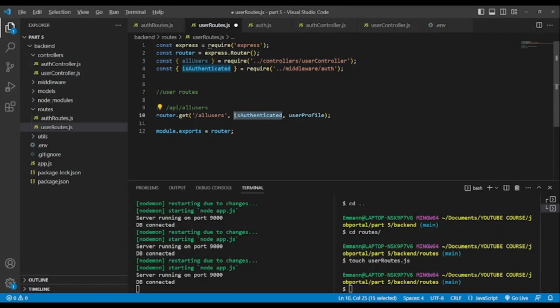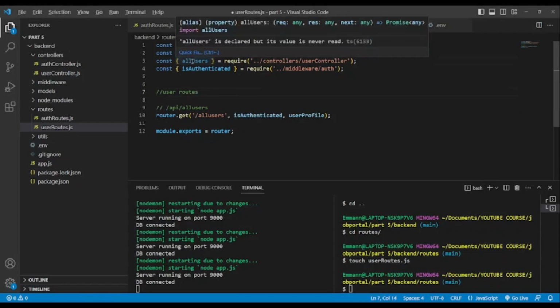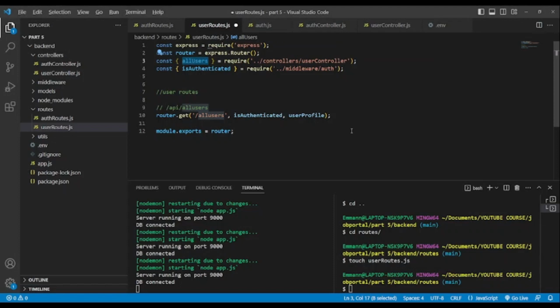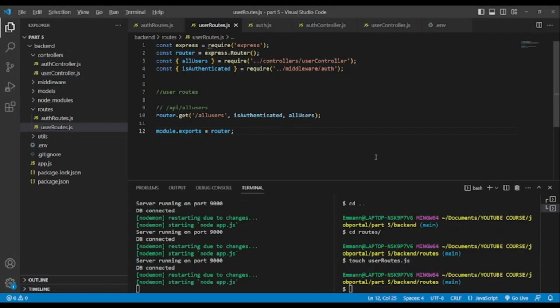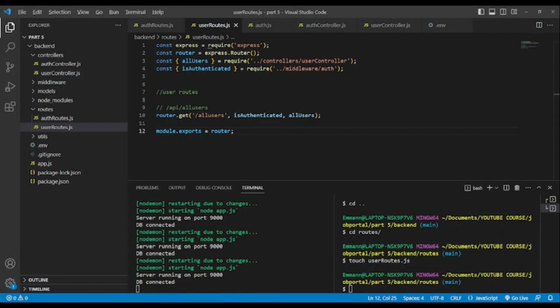To see all users, you should be authenticated, and also you should be an admin. That is to say, even if you are authenticated, if you are not an admin, you can't access this resource. But we're gonna test it with you.